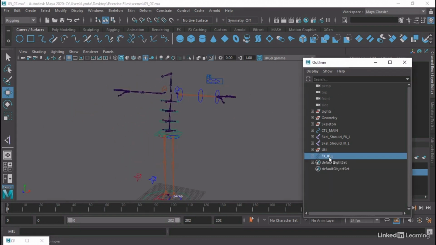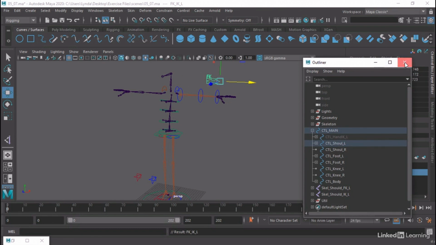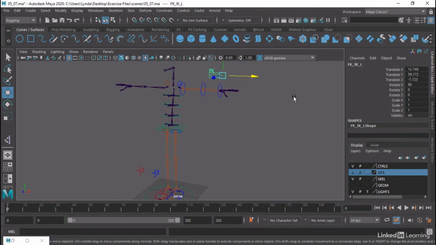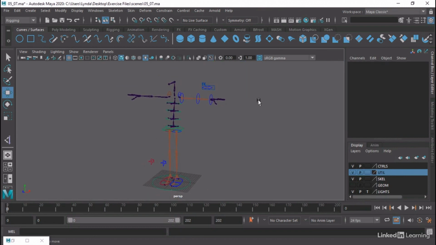Now this control here, the FK-IK control, we can place that pretty much anywhere we want in our hierarchy. Typically I place it probably under the left shoulder here. It's a good place to place it, so that way as the character turns, this kind of moves along with it. So hopefully this gives you some good insight in how to create FK and IK. And if you want to practice, you can totally do the right side of the character.